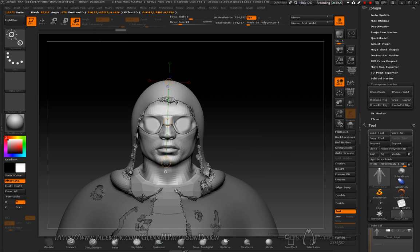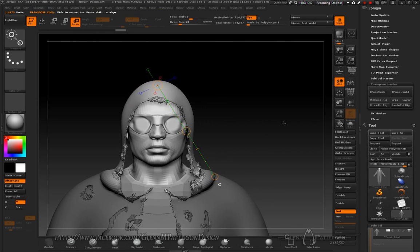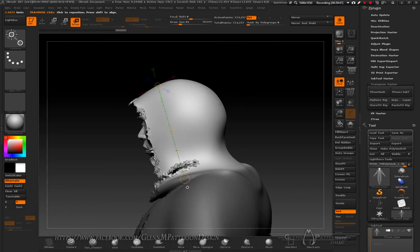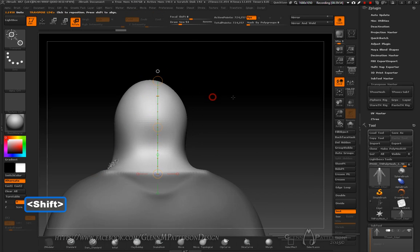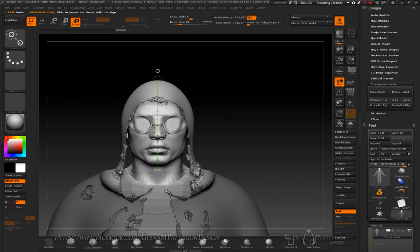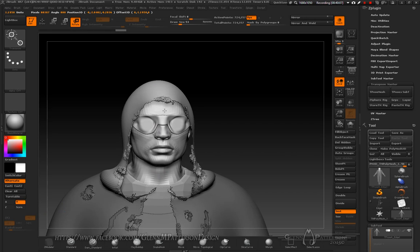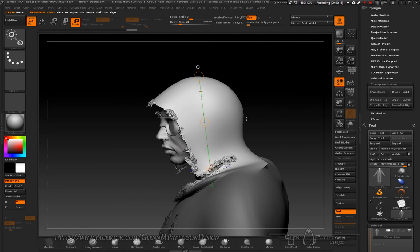Let's just see if we can get dead center to the head here. Hold down Shift, it'll constrain it up and down. We just need to slide him over to about, actually let's do it like this. I'm not the best with transpose, sorry guys. Let's just go back to the center again. There we go. And we'll just move him about dead center there. That'll work. And if you just want to do a basic head turn, hold in the center here and then Shift up or down. And as you can see, everything is moving with us, which is what we want.